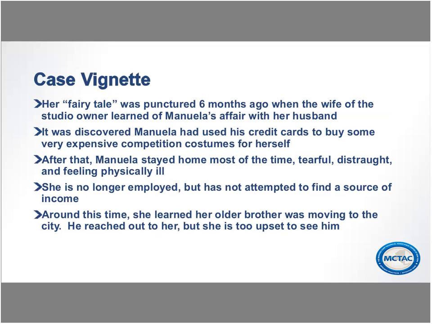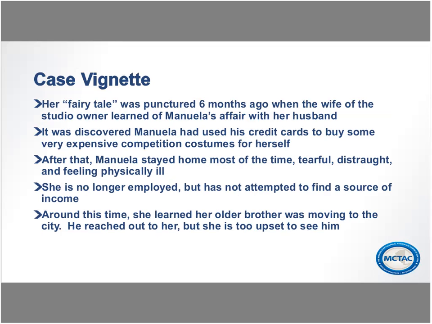Leading up to near where we are now, when she's come into our office, are some incidents that have caused her fairy tale to be punctured. About 6 months ago, the wife of her studio's owner learned that Manuela had been having an affair with her husband. Also discovered that Manuela had used his credit cards to buy herself some very expensive costumes for her dance competitions.